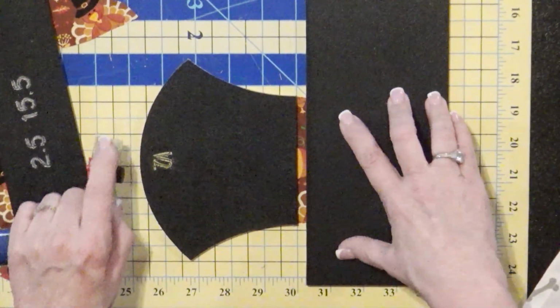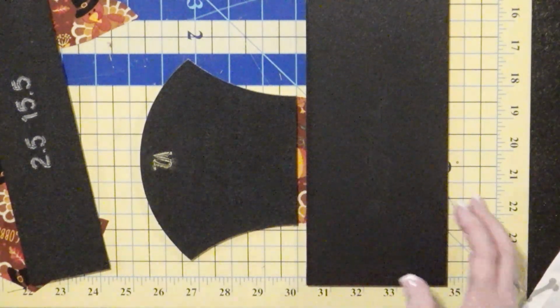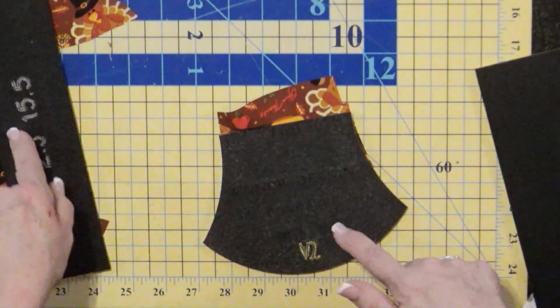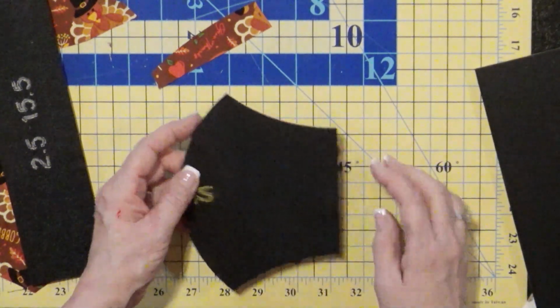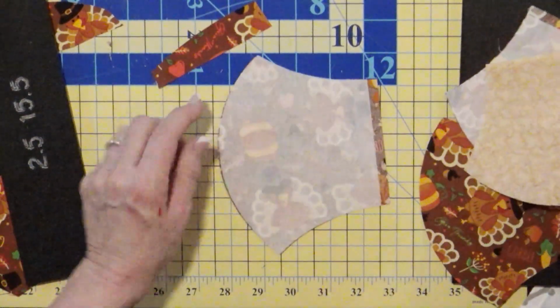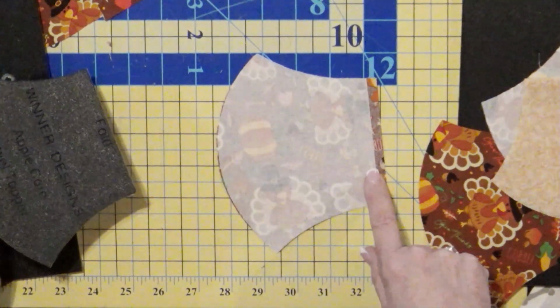No big deal. I'm gonna show you what I like to do though, as to how to know where that seam allowance is. I would cut one just like I did there. I would have left this on, I would have cut another, and the two of them I would have stacked right sides or wrong sides together and then cut. So that gives me that seam allowance. But let me show you what I did instead with this. I cut the fusible. SF-101 is the one that I like.